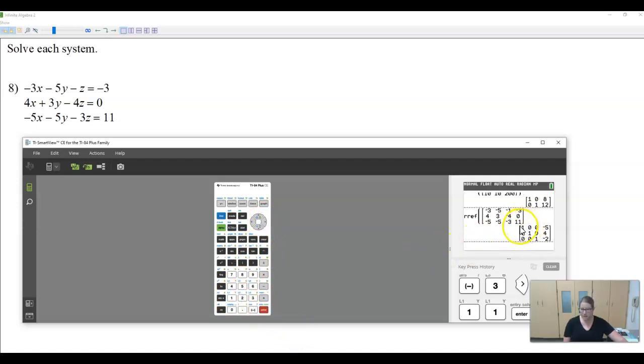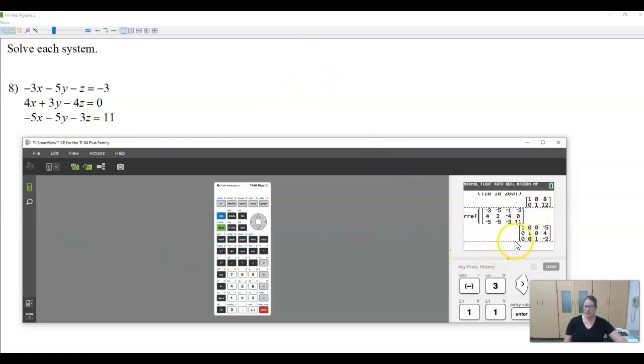Alright, so I do like that I see 1s on the diagonal here and all these others simplified to 0. This means there's one solution. Since x is my first variable in that first column, and that's where the 1 is here, I know that x is -5, y is 4, and z is -2. Okay? So you can go ahead and write that down. x is -5, y is 4, and z is -2. Whichever column the 1 is in is going to tell you what the variable is. Is it x, y, or z?